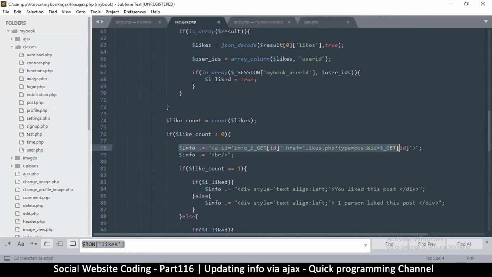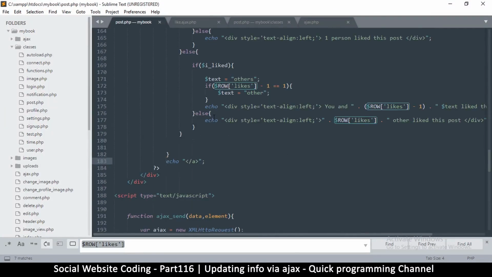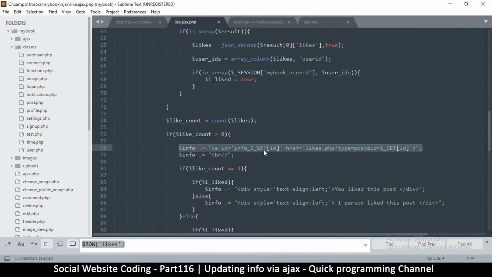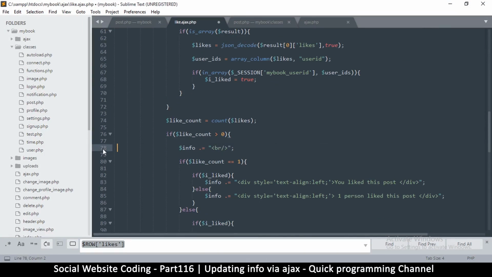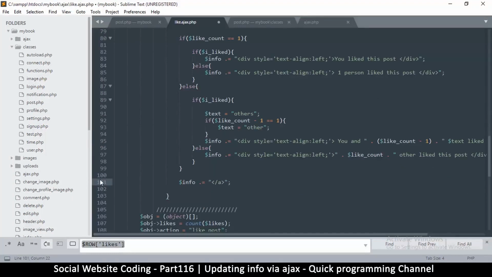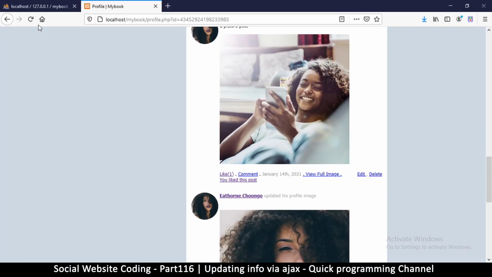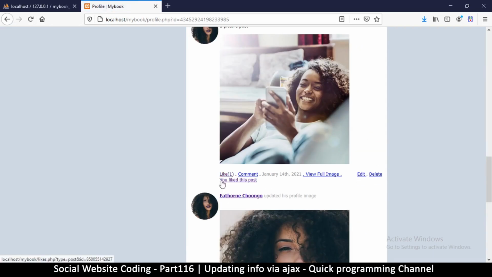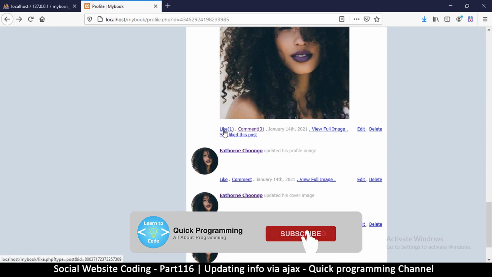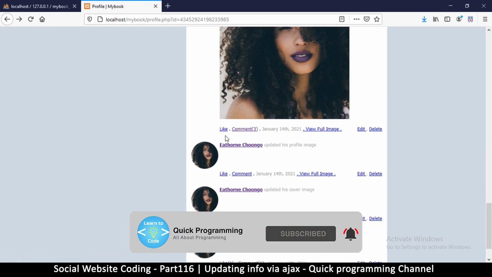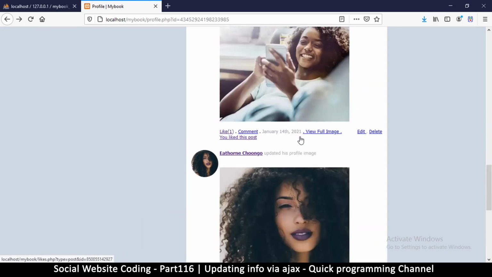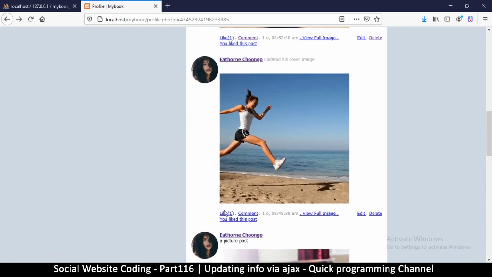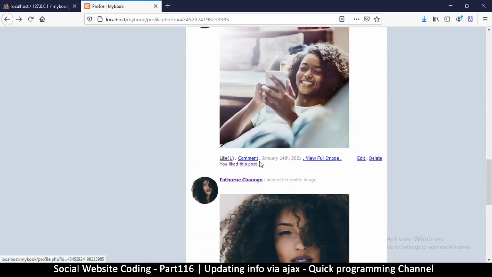But let me come back here to this part. Since this segment will always be there already on the post here, it means we don't need to recreate this part at all. So what I can do is remove this from likes.ajax and remove that as well. So let's see if it still works. Refresh, dislike, refresh, like, click. Okay, it seems to work just fine. There we go. So this is how you update the like button here without having to refresh the page.